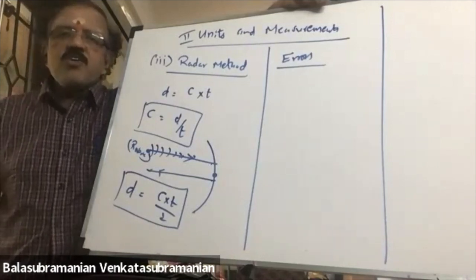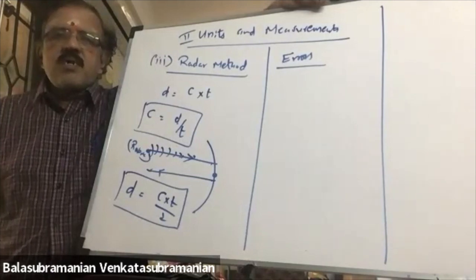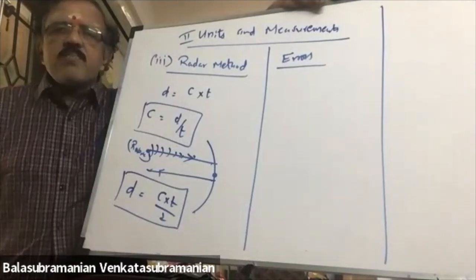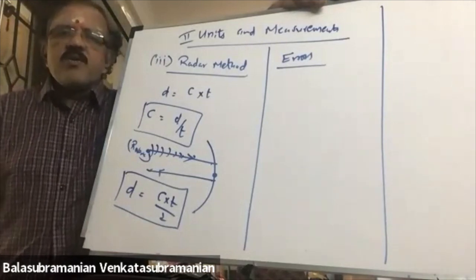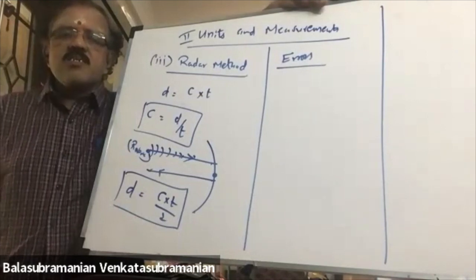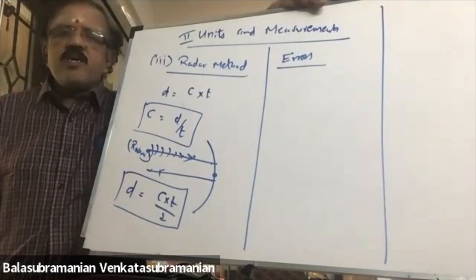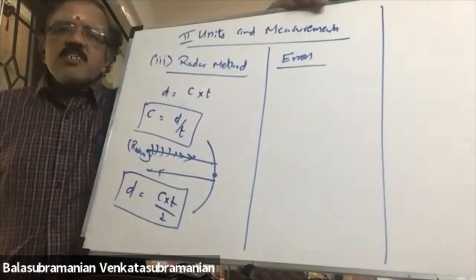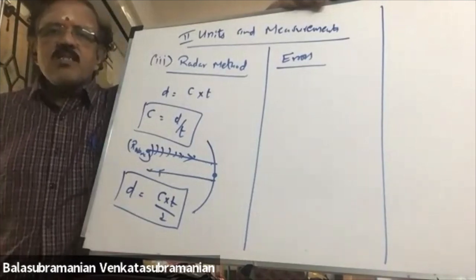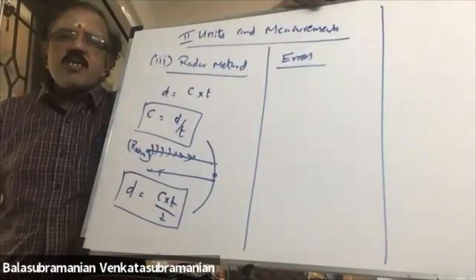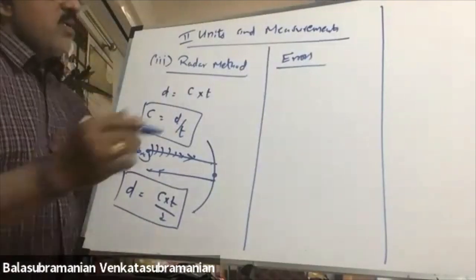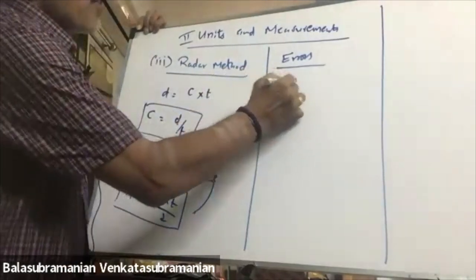So that we get the accurate value. Accurate value is our aim. So only we are doing the practicals, to get that particular value and do the calculation. Finally, we are getting the result. That result should be error-free, or at least closer to the correct value. You may not get the correct value all the time, but it is closer to the correct value. For that only we are doing this. Okay, random errors.